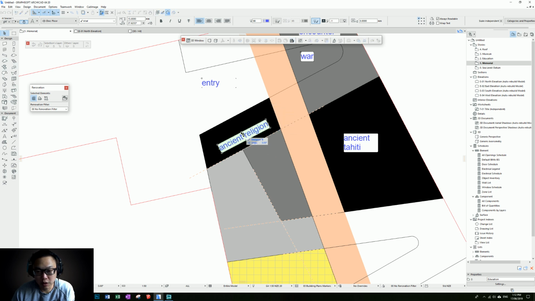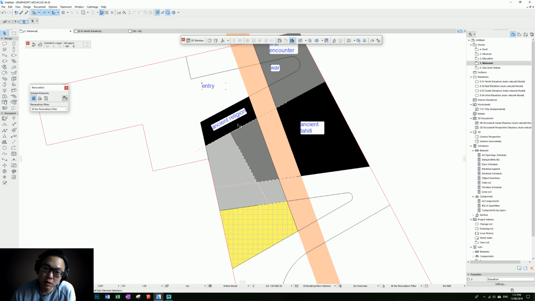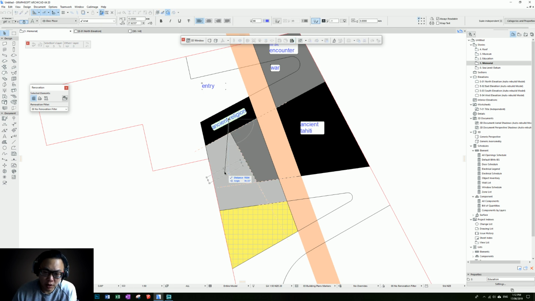So I'm also thinking about the type of exhibition, which I think is important because I want to create spaces that make you feel something.